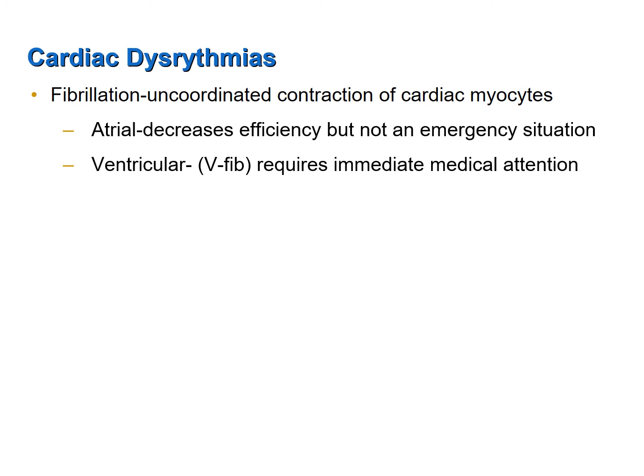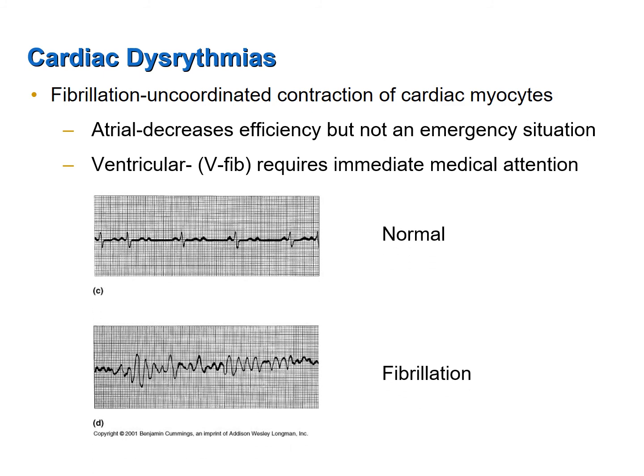Ventricular fibrillation, or VFib, requires immediate medical attention because the ventricles are the actual pumps of the heart that create the pressure gradient to move blood through the blood vessels. And if there's a loss of coordination, there is basically total loss of the ability to distribute blood from the heart through the blood vessels. This figure shows a normal EKG at the top and fibrillation at the bottom.